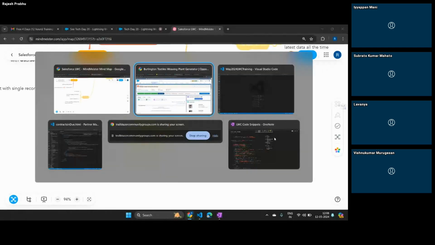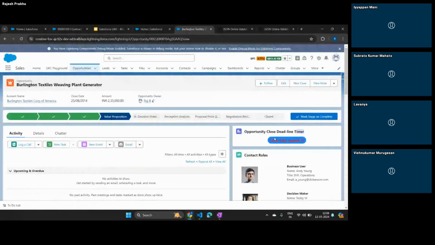Which made a call to an Apex. Through Apex we made a call to the database. But without writing my own Apex code, how can I still access data from Salesforce? That's what we're going to learn now.